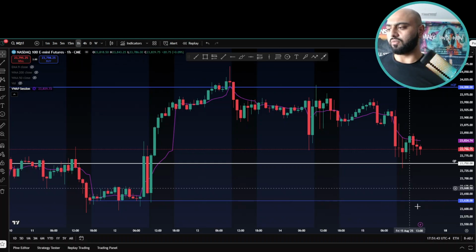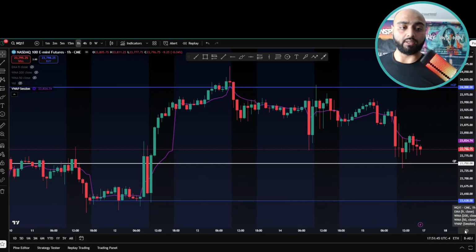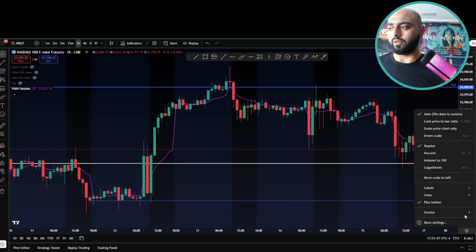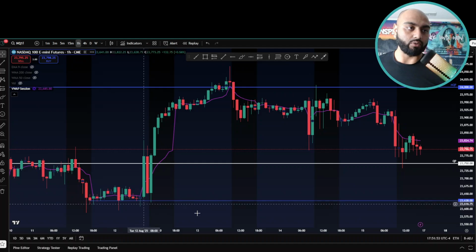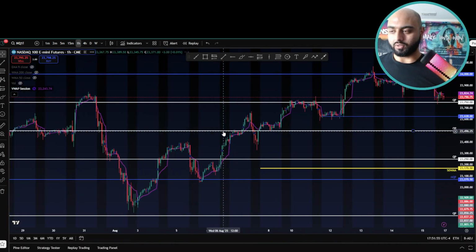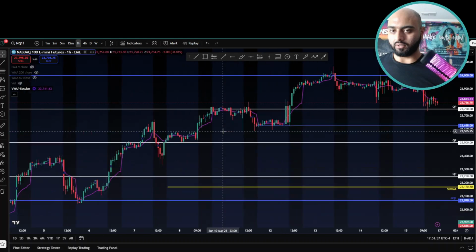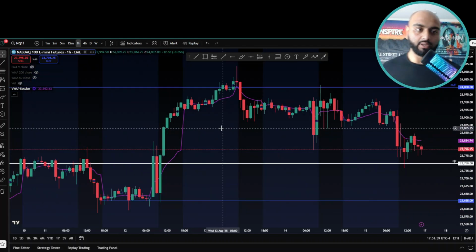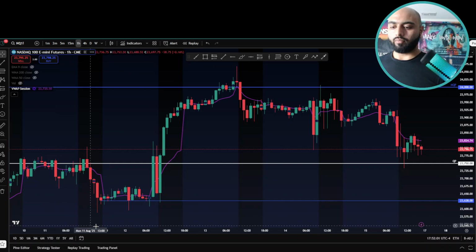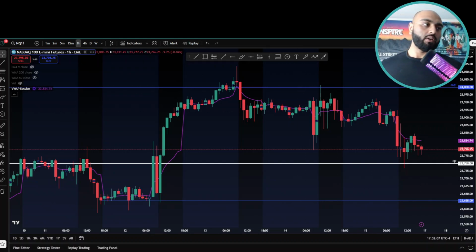One key part to understand when you're doing your chart analysis, go to your settings tab right here and make sure it always is on auto fit. That is very key and very critical. Now that you understand how this platform works, you can scroll in, scroll out. You can see your chart doing different things, moving around. You have your time axis on the bottom, and you have your price axis on the right hand side. Okay, cool.